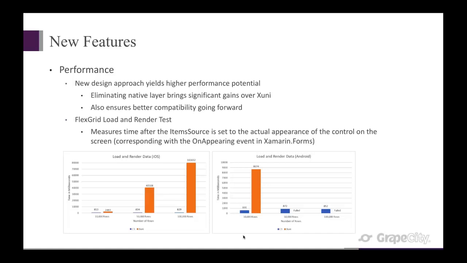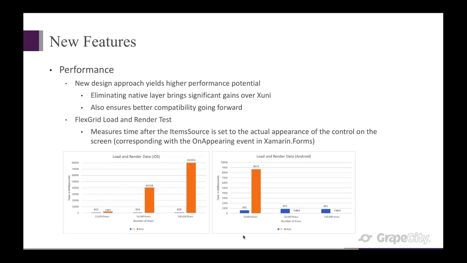So you'll see here at the bottom, I just charted this out. This compares the new C1 control to our old Zuni controls. And because the platform's so much more efficient, because it's virtualized so much better, because it does cell recycling, you'll notice that the performance compared to Zuni is quite drastically different. Around 10,000 rows on iOS, sure, it's quite a bit faster, but you'll notice as the number of rows increases, for C1 it's relatively flat.